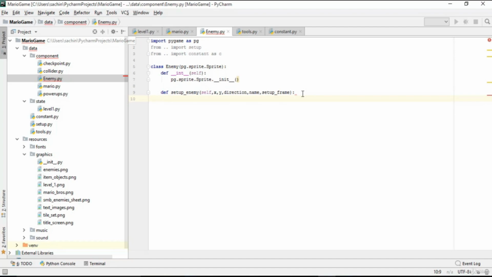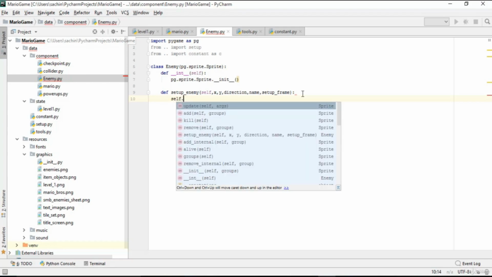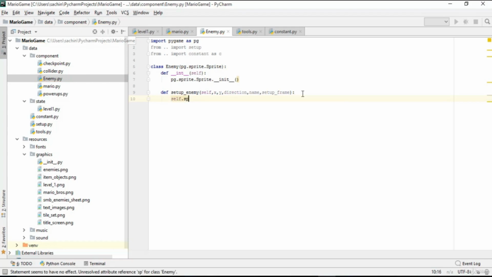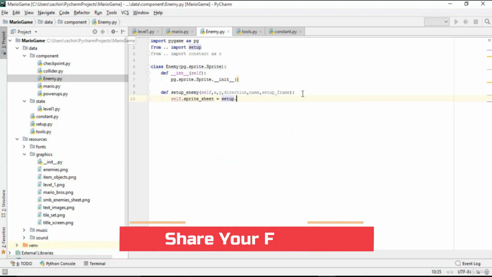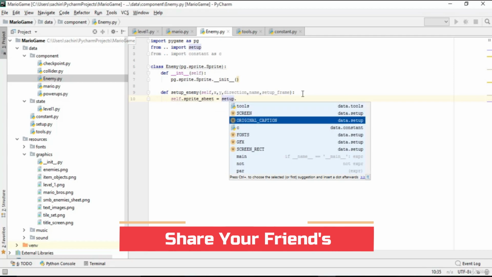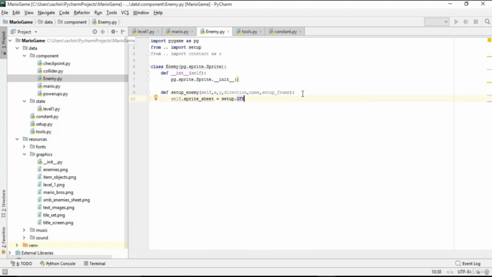Firstly we'll load the gfx of that enemy. We'll create a new variable as a sprite sheet, and load in this sprite sheet from setup, that should be setup.GFX. You should see here a GFX dictionary, and in this GFX what you want to have is, let me say, to load smb.